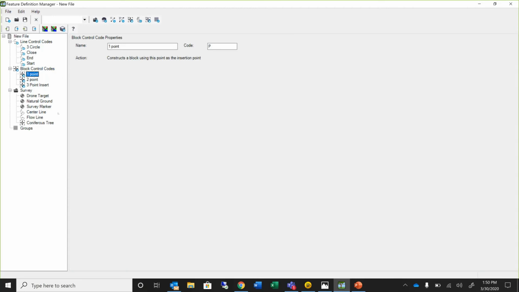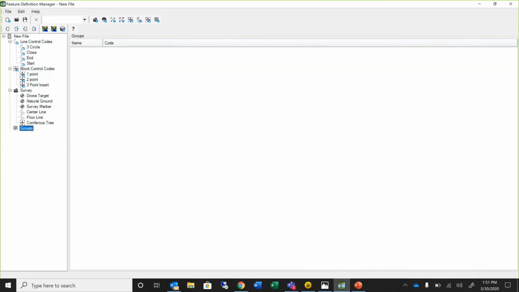Okay, so now as we've built, and we just keep continuing to build and build and build, and we've got points and lines, and we've got control codes and all of these different things, but these can get very cumbersome. If you've ever looked inside of, say, the global features feature code library, you'll see that there's hundreds of features in there. And they can get kind of tedious to go through every single one. If you're inside your data collector and you hit a feature code, and all of a sudden you're in the list in the E's, and you've got to scroll through 7 E's to get to the one E that you want for electric panel, groups can help you alleviate that.